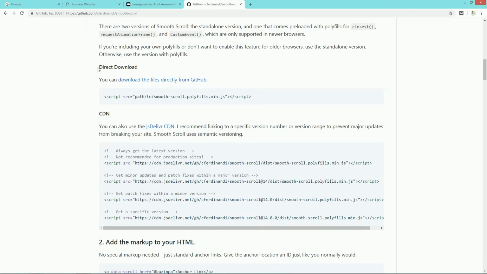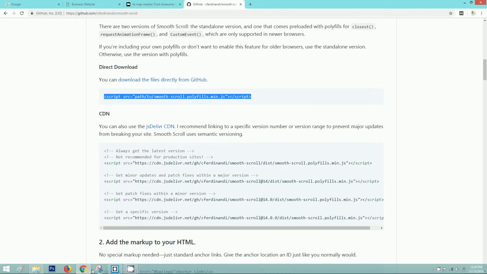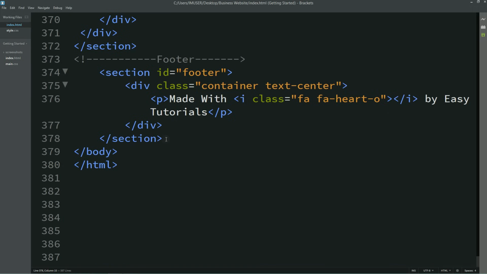Now again come to this website, and here you can see a script. Just copy it and paste after this section, after the footer section. I'll write one comment here, footer close, or footer end.